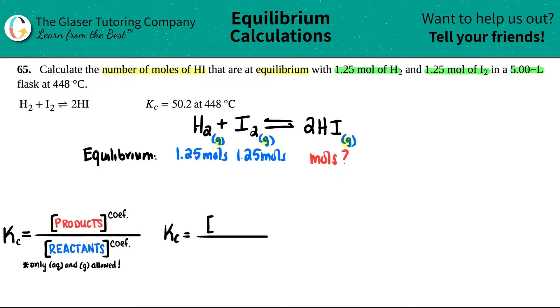So let's see. We have concentration of HI. And remember, you got to raise it to the coefficients. So there was a big 2 over here, so I do have to raise HI to the second, and now let's go to the reactants. I got H2, and that didn't have a number in front, so that's just raised to the first. Because anything that has no number in the front is just a 1. Then I'm going to multiply by the next one, I2. Remember, in this formula, it's multiplication, not addition, when you have multiple reactants or products. And then the same thing here. I don't see a number. That's 1, so you could raise it to the first.